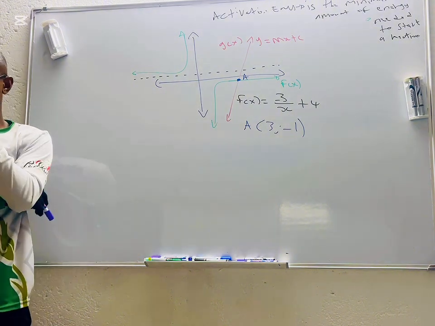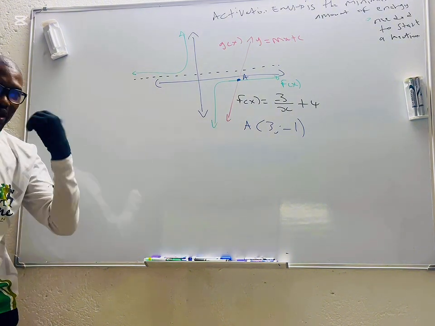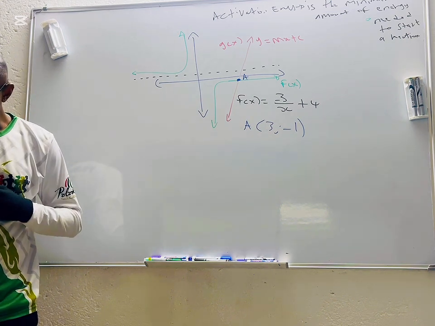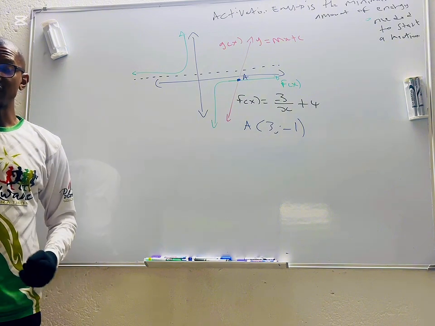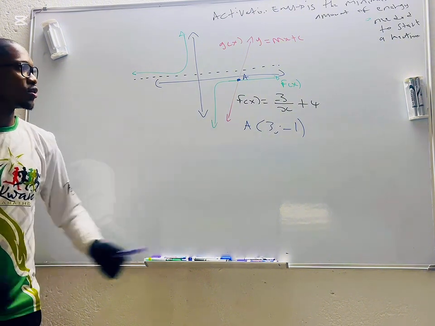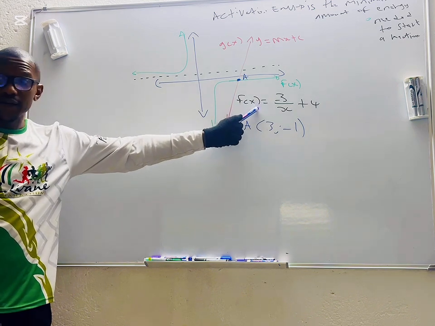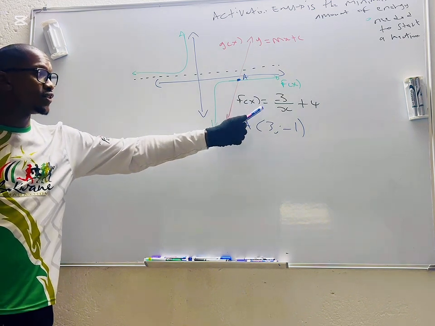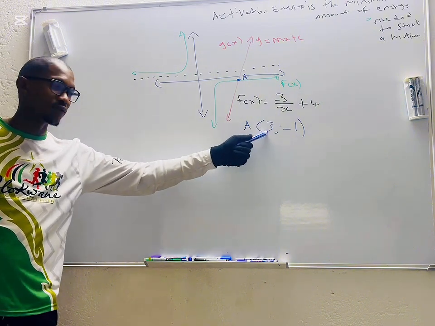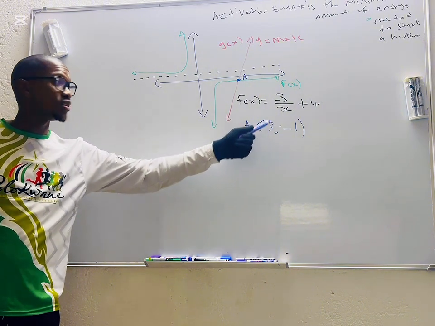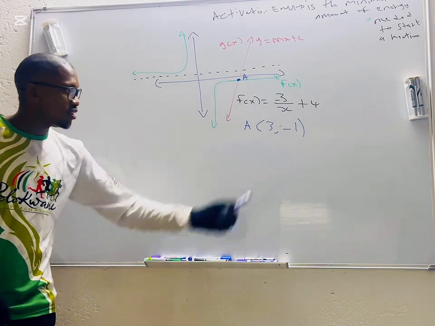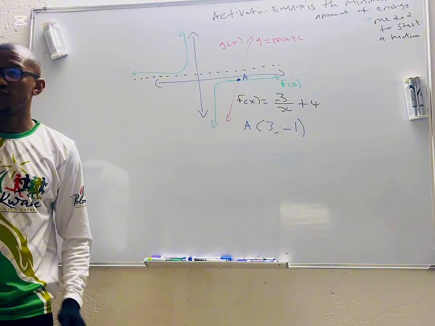We need to remember something because we're dealing with functions, and functions are related to calculus. So we need to find the derivative of this function. After finding the derivative, where you see x, you substitute the x value of your point. You will find the gradient of the tangent. Then use the gradient and the point to find the equation.